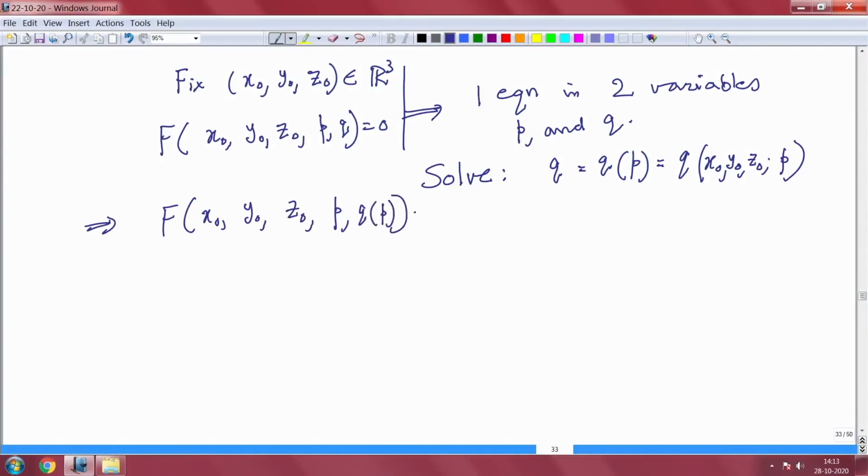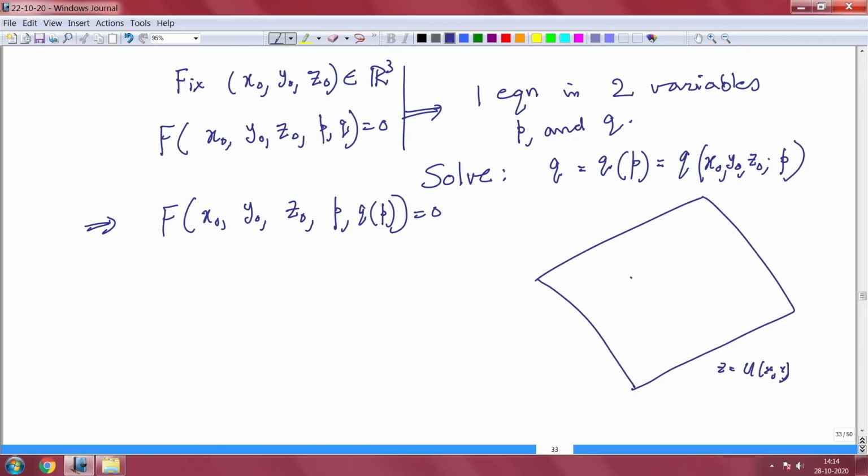So, this is a one parameter family. Given any p, you have to understand that. You have a point here, and you think of it as an integral surface z equal to u(x, y). If you take a point x naught, y naught, z naught, imagine this geometry. It is an arbitrary point, but if you think that these are all known, its derivative gives the normal: (p, q, minus 1) is the normal.